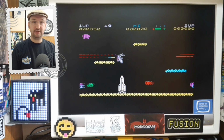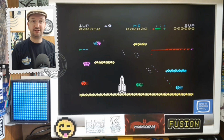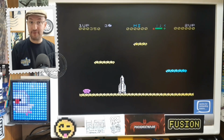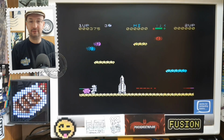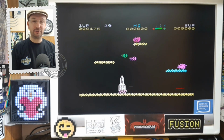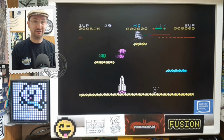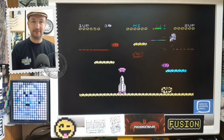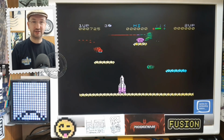Now, the good thing about being able to hover, if you notice the fuel cells have changed, and the explosion of the... See, the death sequence is slightly different as well. And his walk is slightly better. So there's lots of little things that they've done with the patch, but as I say, it's still got the original charm of Jetpack. Hopefully we get to see the blast sequence.